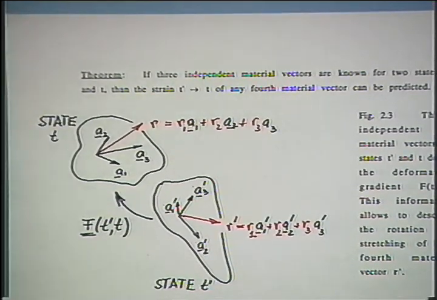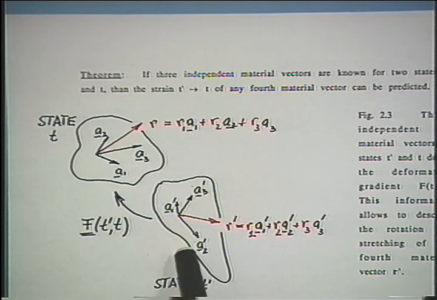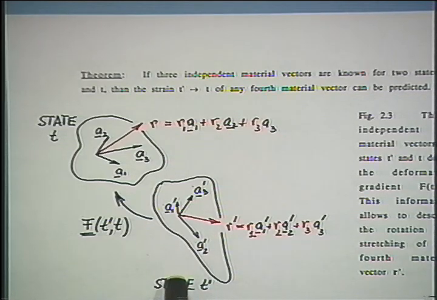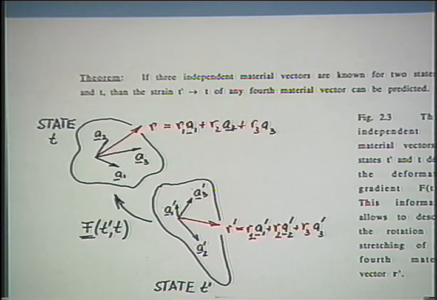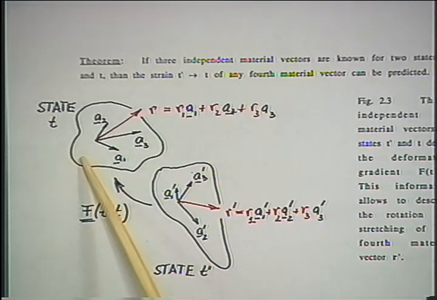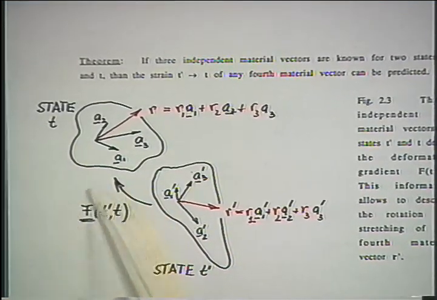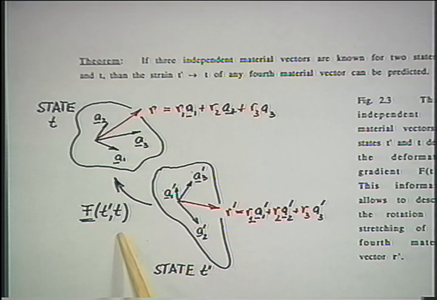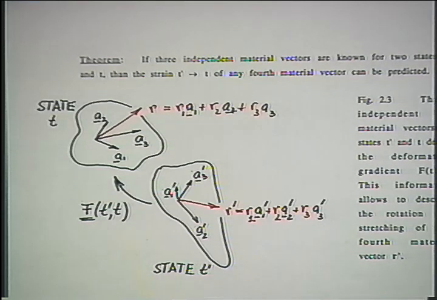Now this is a sketch somewhat like drawn on the blackboard. We are deforming a material from state T prime. This is the lower part of the state. So our material element is subjected to a strain from state T prime to state T. I will denote the strain by F, because F is characterizing the strain, and that's what we would like to formulate mathematically. But for the moment, let's assume we know all the components of the strain.